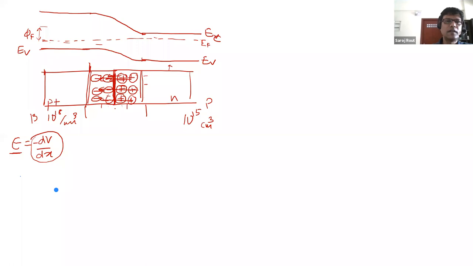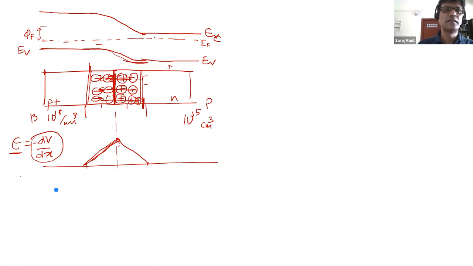And another way of intuitively understanding why they have to bend is because you have an electric field now, right? There is no electric field beyond this edge, and no electric field beyond this one. The electric field starts building up from here and is maximum over here, and then it drops. Right at this edge, there is no electric field. Here, I have a couple of positive atoms which are emanating field lines. And here it will be maximum, because whatever the charge is over here, all the electric field lines point here. Then when I come here, they slowly reduce because some of the electric field lines are terminated by these electrons. And then they go over here. If I look at the potential, it just follows such that dV over dx is equal to this electric field which is passing over here.